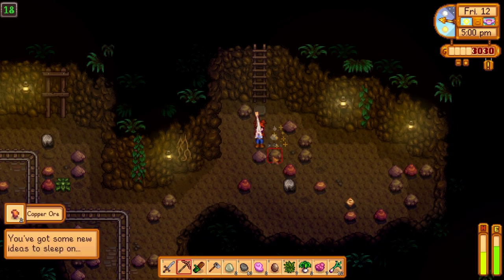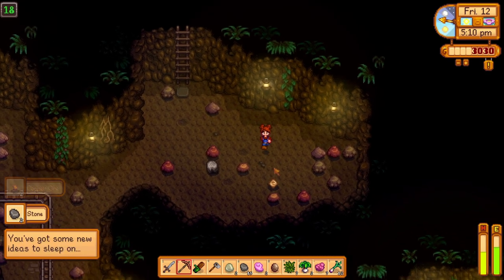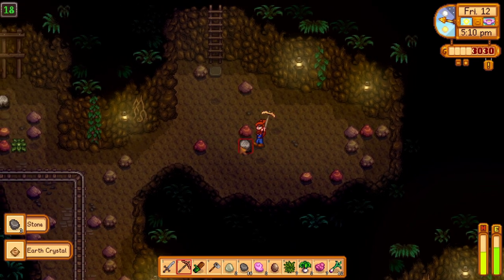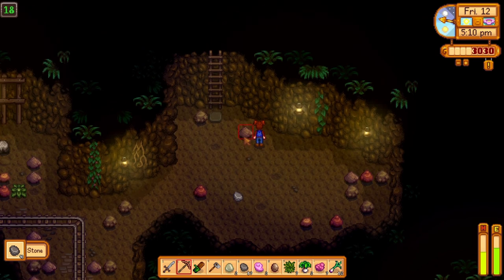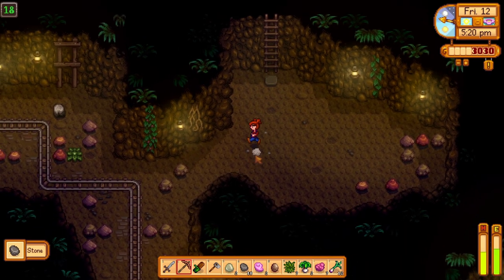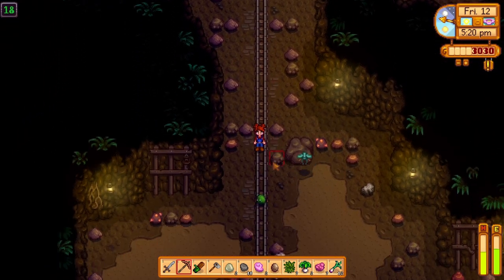That was nice, an unexpected stairwell. And looks like we've leveled up. Oh, and there's our earth crystal. Yes. Perfect. Let me look in case there's an open stairwell around anywhere.